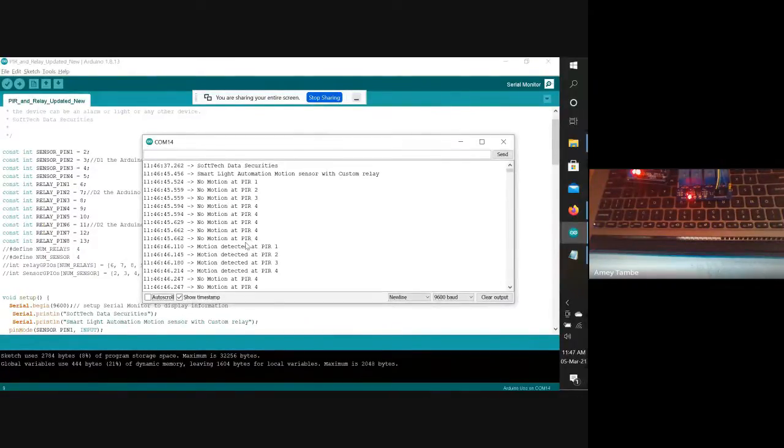So it is outputting that signal, and once the port is detecting the motion, it automatically says motion detected at PIR 1234, as I have given a common port to all. That's what it is. And if you observe over here, once I place my hand like this, it detects a motion and turns on, and by having a delay, it turns off.